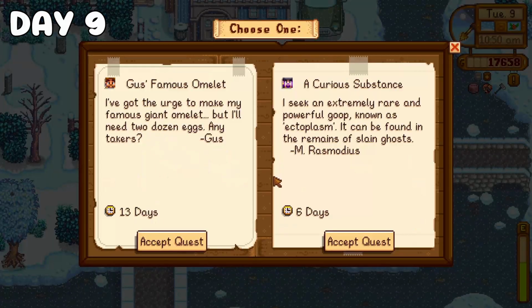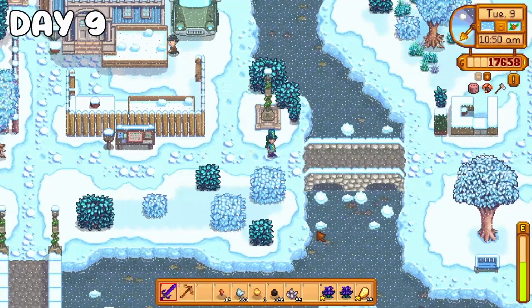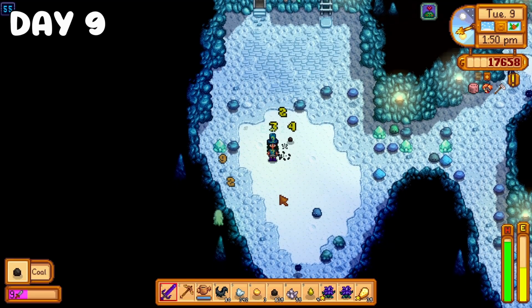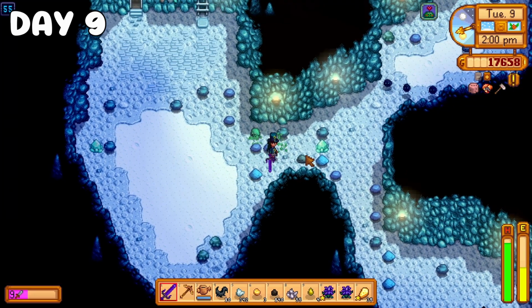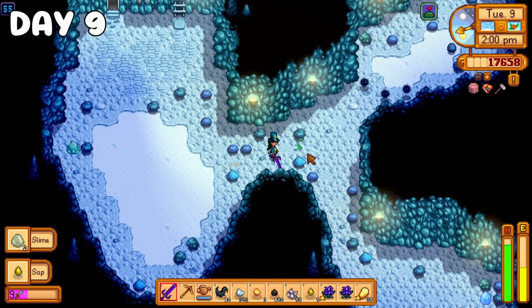I have the choice of collecting a dozen eggs or hunting down ghosts for ectoplasm. I choose ectoplasm. Then to the mines, because I yearn for the mines. I drench myself in Monster Musk and get spelunking. I managed to find a ghost on level 55 and it dropped some ectoplasm for me. Thank you, Ghost, for giving me your ectoplasm. Mother R will be most pleased.